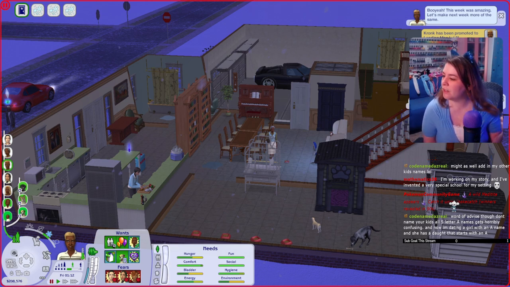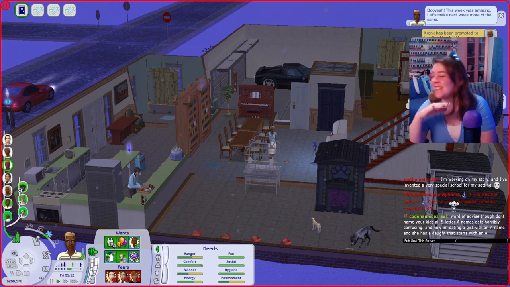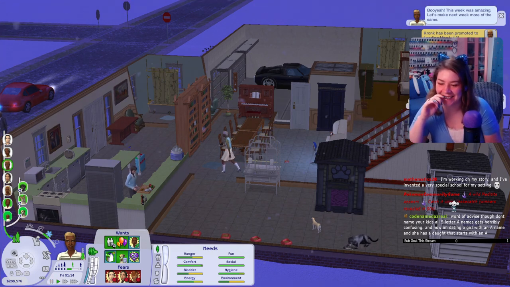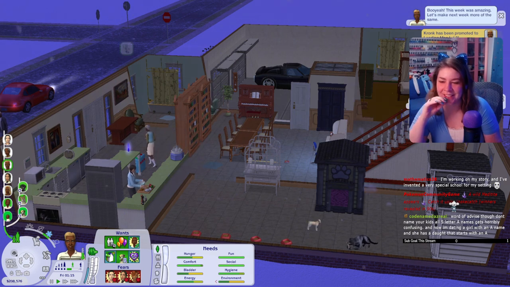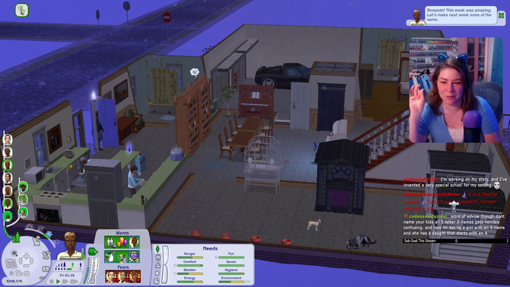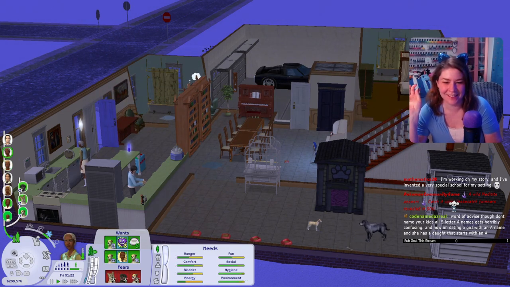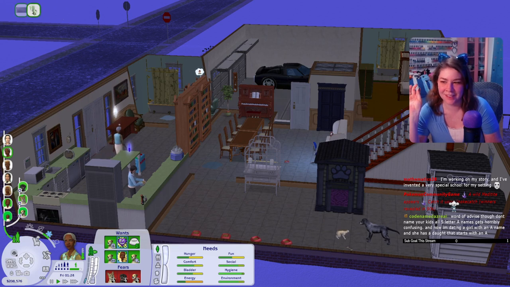Don't name your kids all 5-letter A. It's horribly confusing. Now I'm dating a girl with an A name, and she has a daughter that starts with an A name. Oh my god. It's too many A's. That is insane. How does this happen? Well, some of it is your fault, right? For naming all the kids the A names, but then dating a girl with the A name. What the heck coincidence? That's too funny.